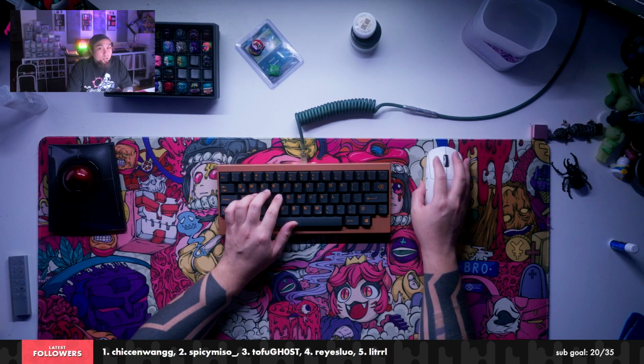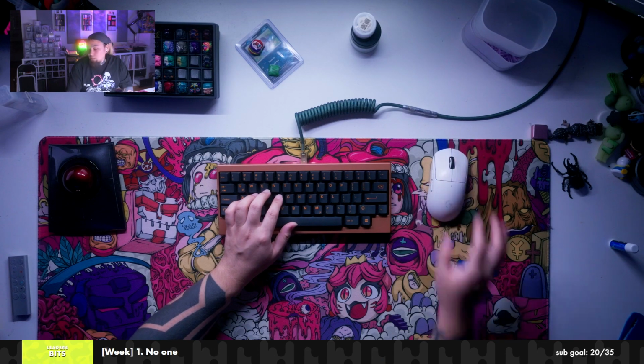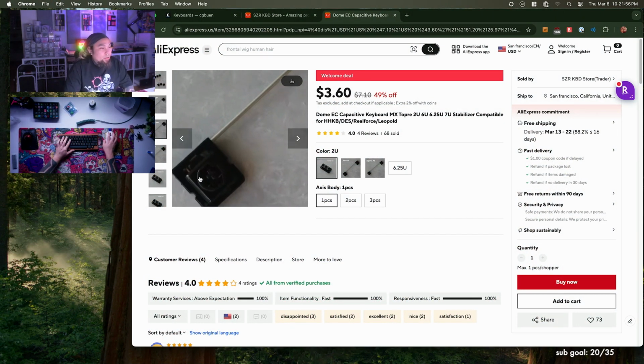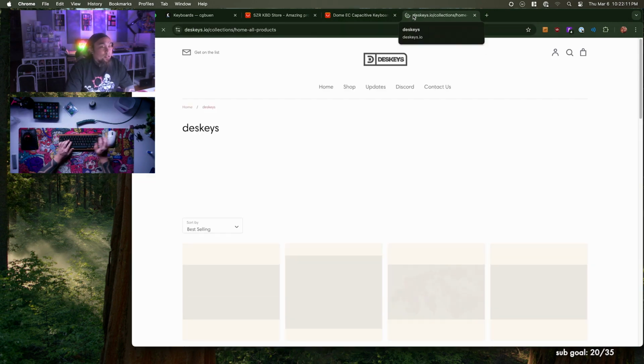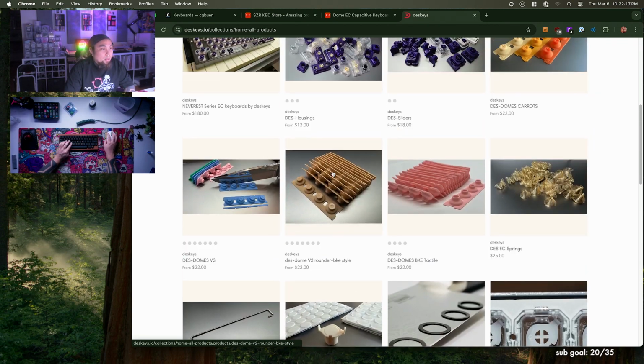Okay, so I just want to show this real quick because this is a learning that I had late at night the other night. If we look really closely, that sucks because it's black, so it's hard to see. So if you look really closely, this is the Topre style EC stabilizer, where it's a giant square, almost the shape of a switch. It just pushes in and then it functions as a stabilizer would, right? Then there's this insert piece. And we can also look at this, for example, on Deskies. Same kind of thing, probably a little easier to see just because it's probably not all black.